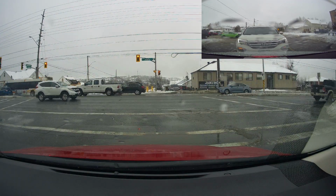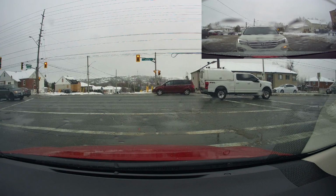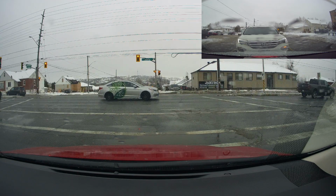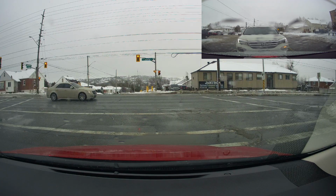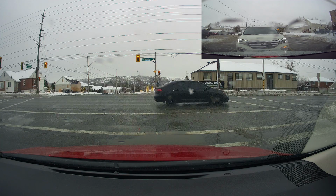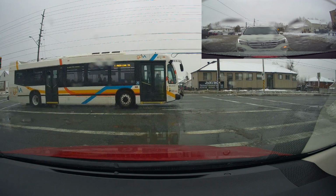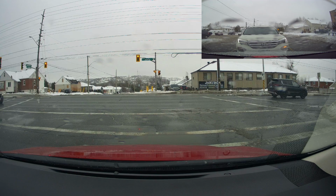And again, I'm stopping before the stop bar, the thick stop bar, so I can still see the outer crosswalk line. Last couple of days, I've noticed that when the light's green, we don't get the walk lights here anymore for some reason, like the white walking guide. Maybe it's only when someone presses the button that it'll show. So I don't know, they've been doing different. Like I've seen them working on the lights for the last week or so. I think they're changing things up a little bit. So what I do then is I'll just keep an eye on the green light when it turns yellow. And it just gives me a little heads up to scan the traffic ahead of time.